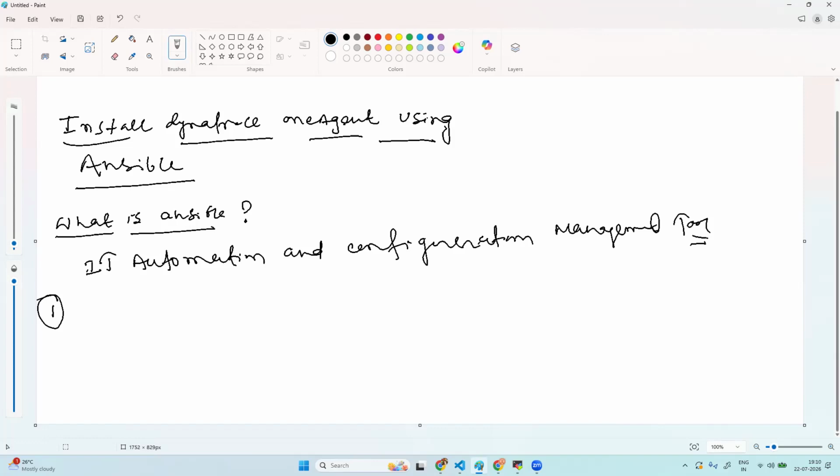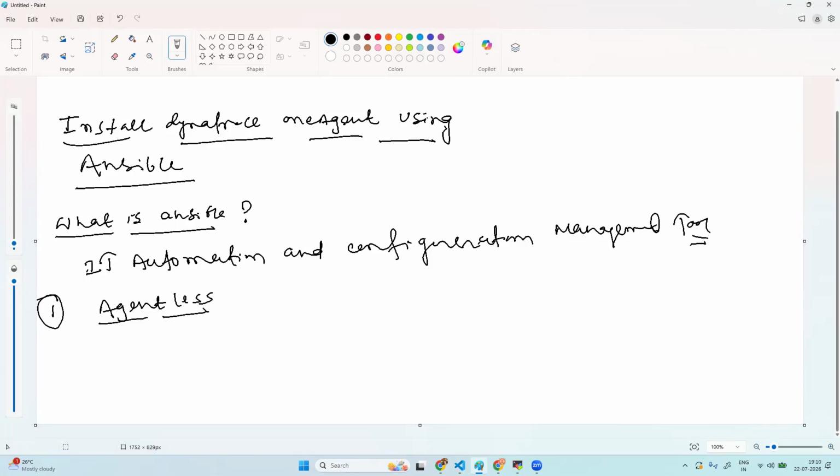So first thing is Ansible is agentless. Agentless means, what are the other competitors we have to Ansible as an IT automation and configuration management tool?